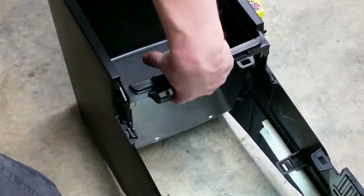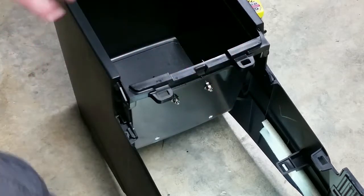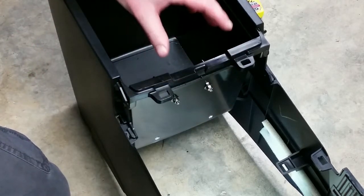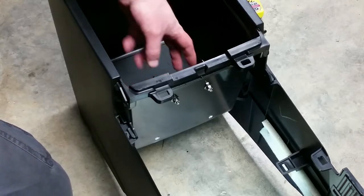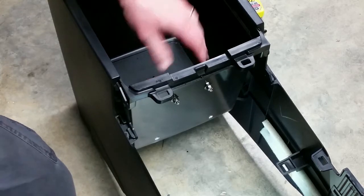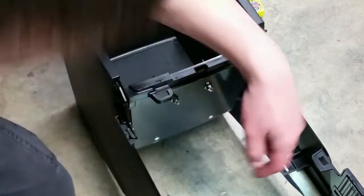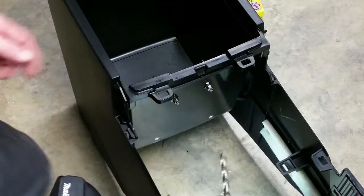You can see the two screws that are mounting the bracket. So what I did is I put the brake controller in there. I determined where about the hole needed to be, just approximately, for the wire harness. And I made a Sharpie mark on the outside because this drill bit was too big to get into my right angle tool anyways.